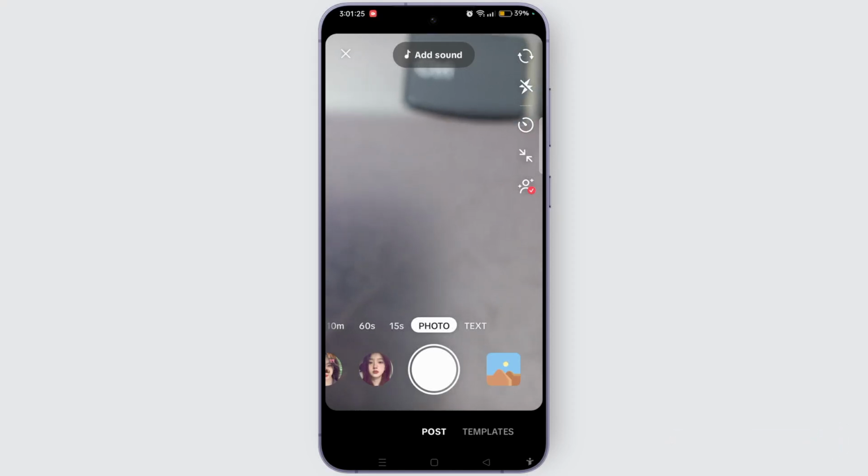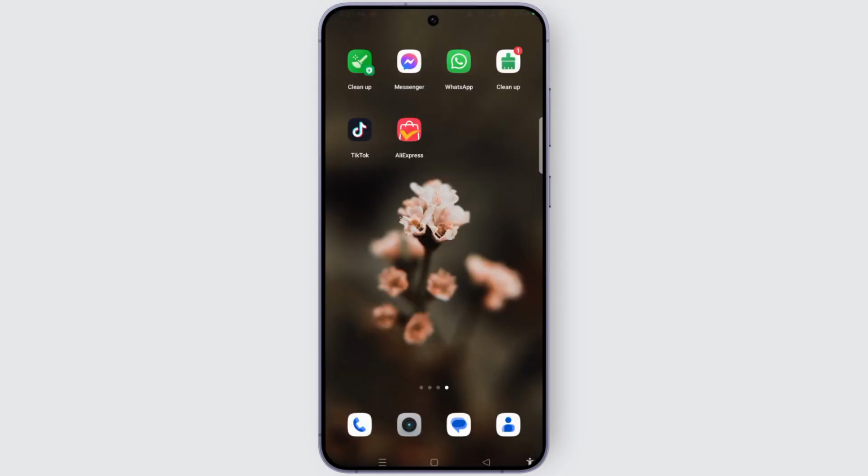Now you can just place it on the floor so that you can have a black background and you don't have to show your face at all, or let it be in your front camera and you can just place it to your view of the roof, just like what I am doing right now. And simply you can easily turn off camera on TikTok live.